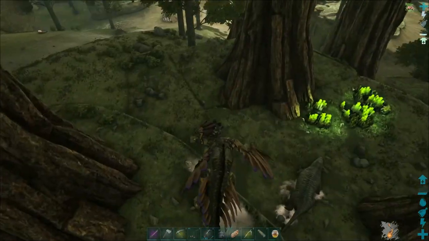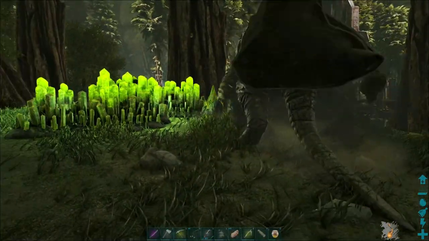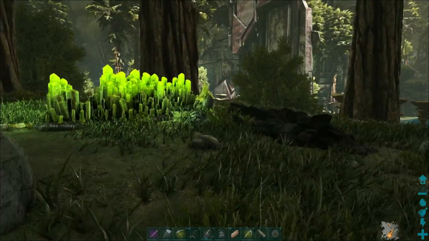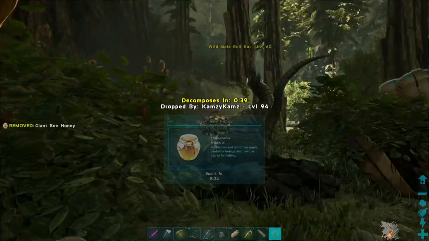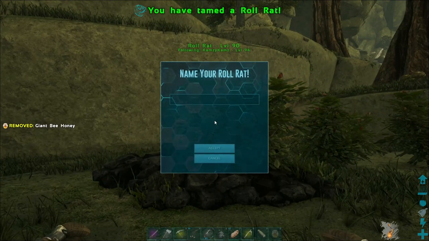Yeah, to tame a rogue rat, because that's what you need to tame them. What you have to do is, when they burrow into the world, drop the honey on top of their little burrowing hole. And when they pop up, that's how they grab the honey and eat it. So we just had to do that a couple of times. And bada bing, bada boom, the rogue rat was ours.